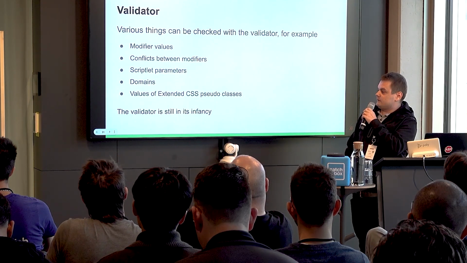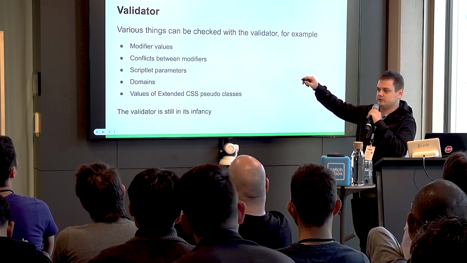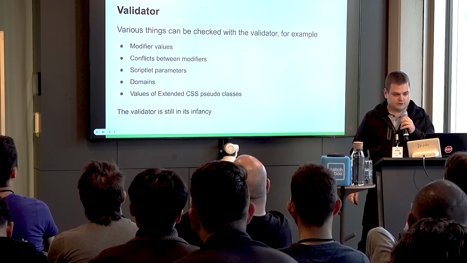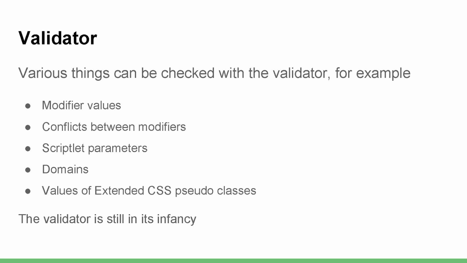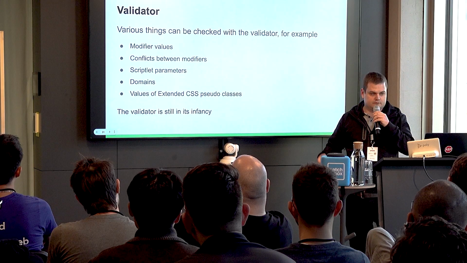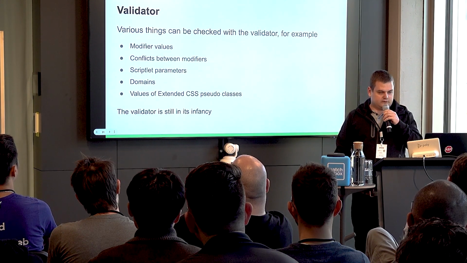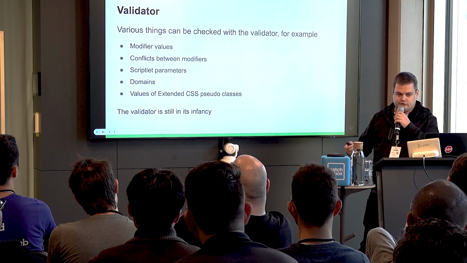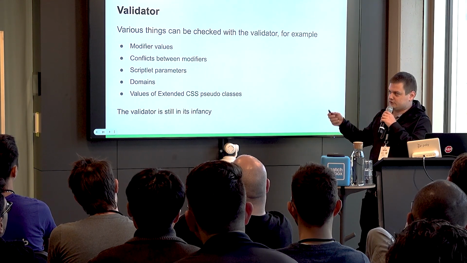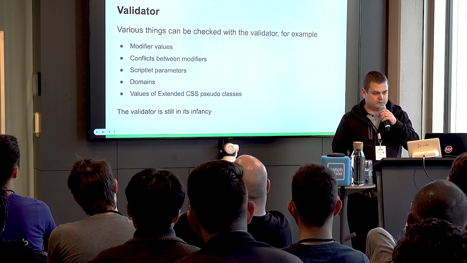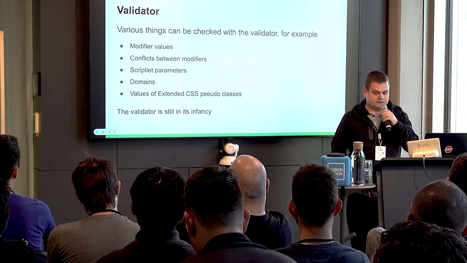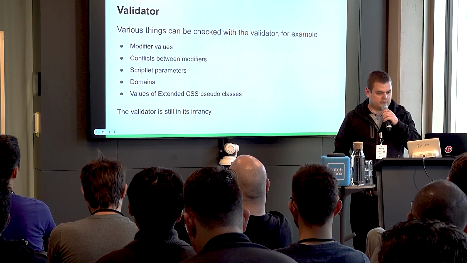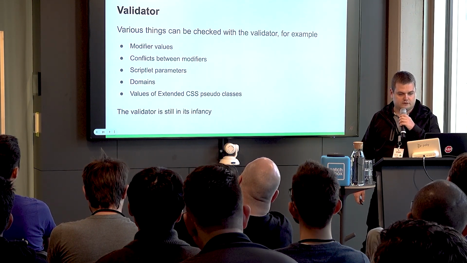The next topic, and these are connected actually: the validator. The validator is responsible for checking filter rules, ensuring everything from domains to modifiers, and essentially any element within a rule is validated. However, the validator API is still in its early stages, so I just briefly mention it here. We plan to integrate it more fully in the future, such as within the linter, for example, and it has great potential for use in other areas as well.